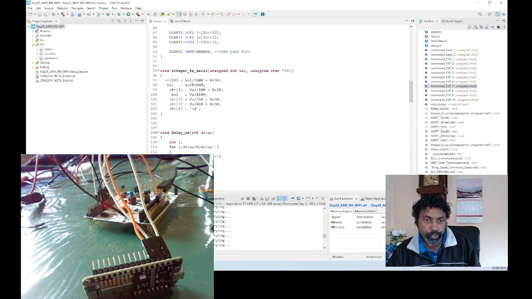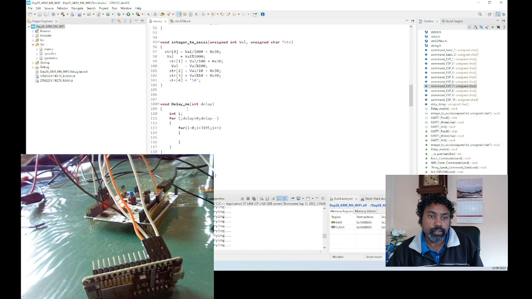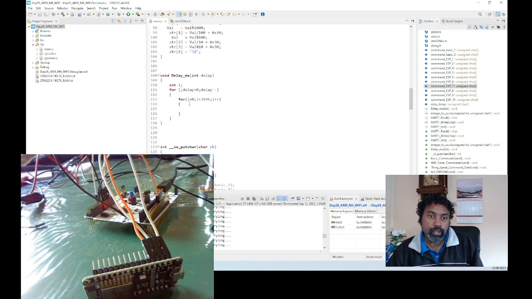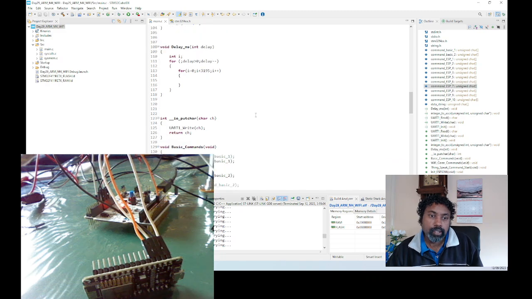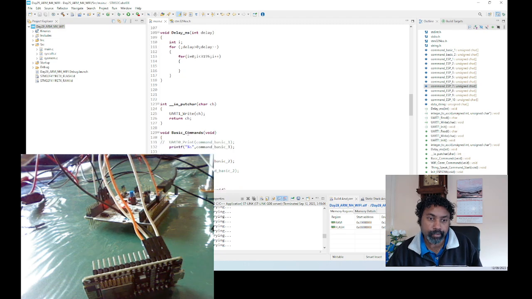So this is how you got to write the function, and this is a small delay function that you got to write for it. It's a simple delay with random 3195 and then increment so that it keeps looping. Then for the printing statement, you got to use putchar, and whenever you write it, you return the character value here.